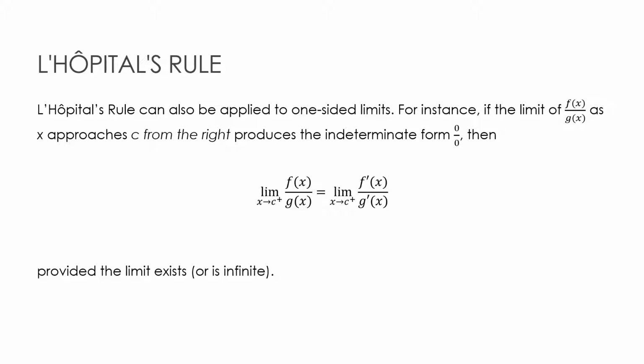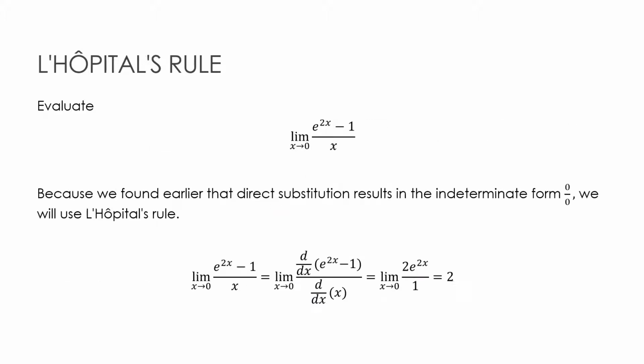And again, before we do an example together, it's important to point out that even though the original function that I'm showing you is using a typical normal limit, a two-sided limit, if I have a one-sided limit, whereas I'm approaching from the right or to the left, it's still the same rule that says take the derivative of each, then find the limit. So let's go back to this example.